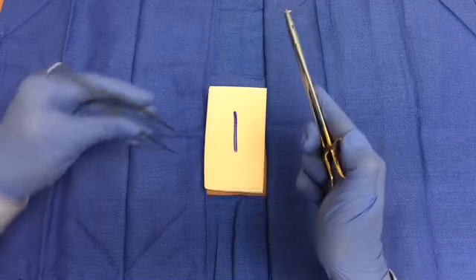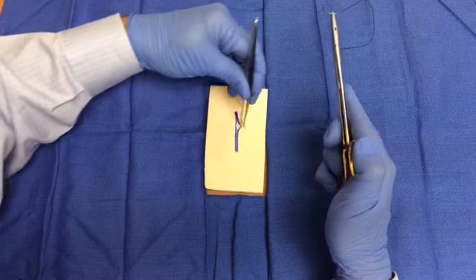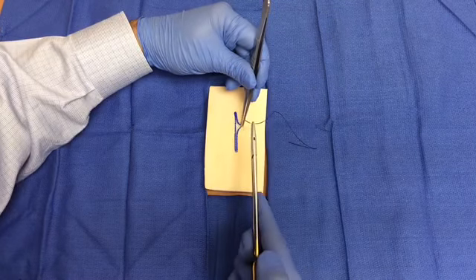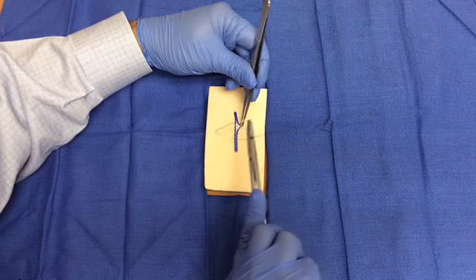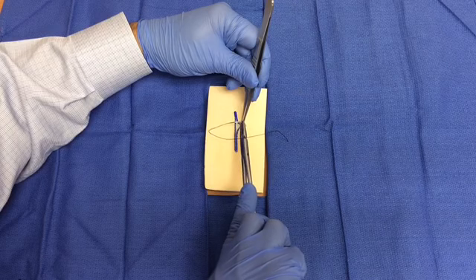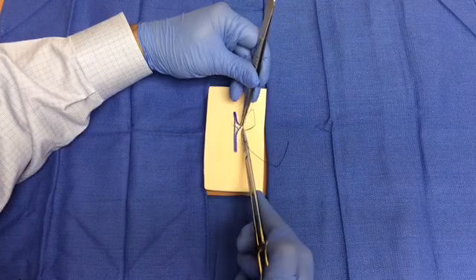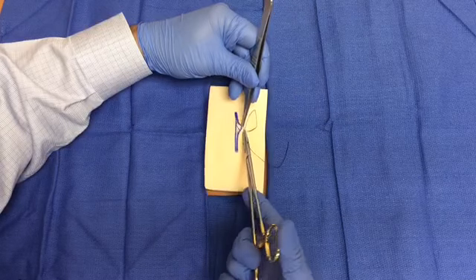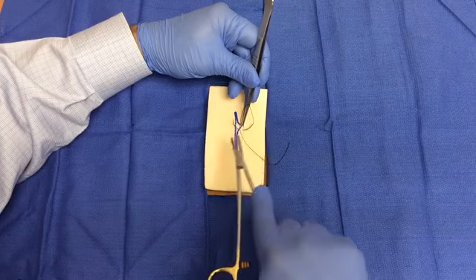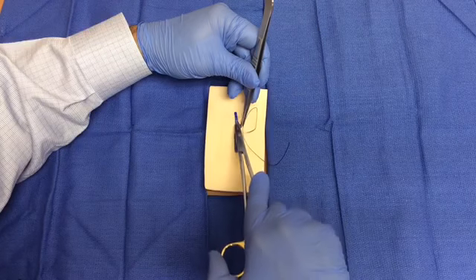To begin the instrument tie, grasp the left wound edge with the skin forceps and evert the edge. With the needle driver held in the prone position, hold the needle so its tip is perpendicular to the skin. Starting with your wrist prone, enter the skin and supinate following the curvature of the needle to feed it through the tissue. Release the needle driver then pronate to pick up the needle from the middle of the wound. Make sure to supinate as you bring the rest of the needle through the tissue to avoid any undue trauma.